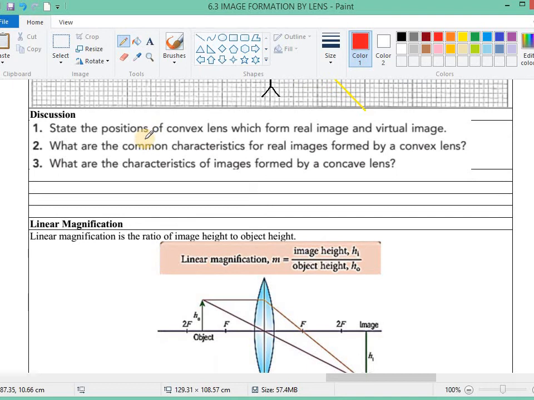So discussion. State the position of object for convex lens to form real image and virtual image. Number 1.